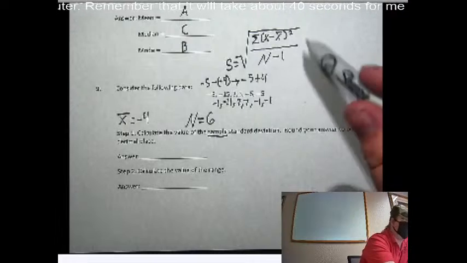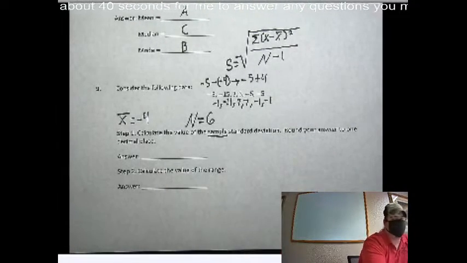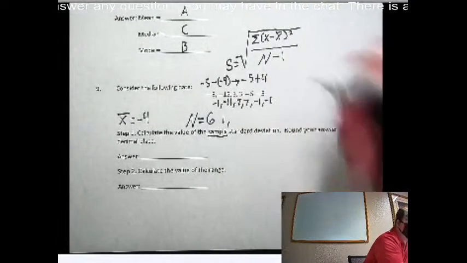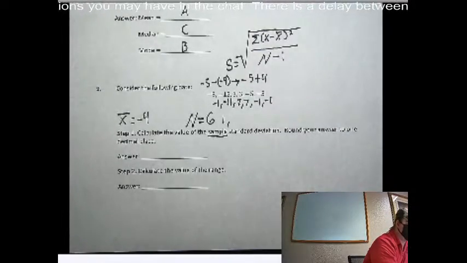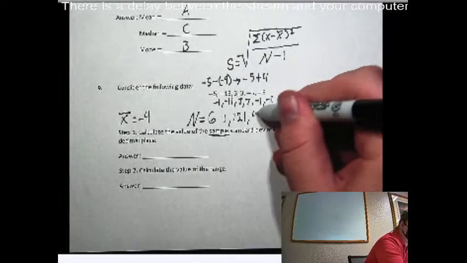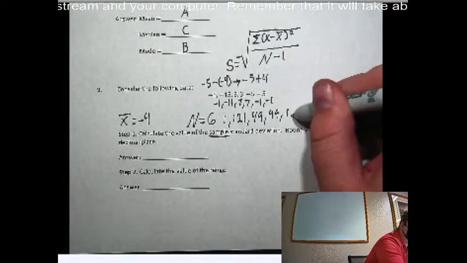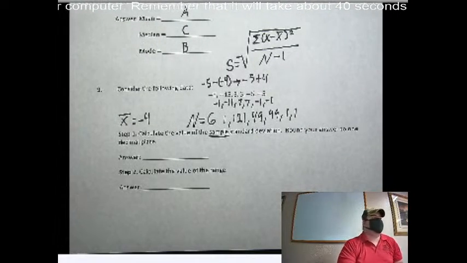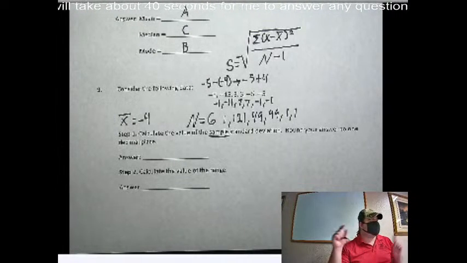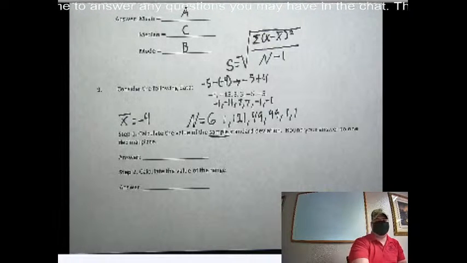Okay, so now we need to square. So each of these values is going to get squared. What's negative 1 squared? 1. 11 squared. 121, good. 7 squared? 49. And again, they repeat, so I'll just fill this in for us. All right, good. So now we have our x minus x bar squared, and now we need to do what? Add them. Perfect.